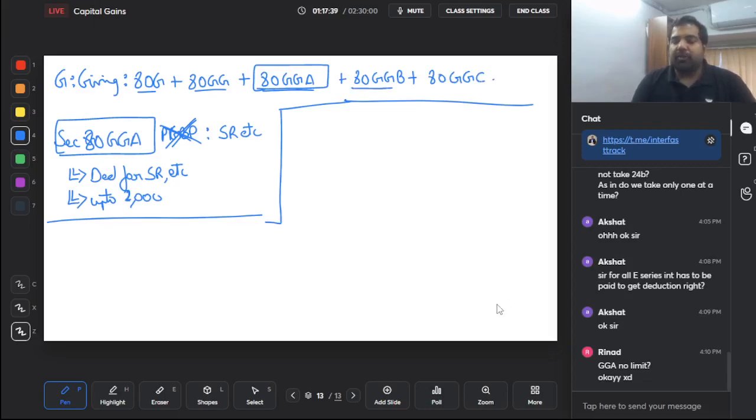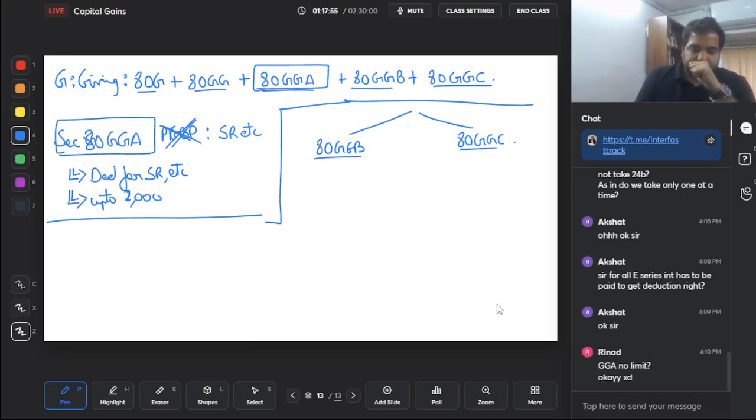Give big and give chota are the two examples for these. Let me tell you what these sections are, guys. First of all, in India, we have a lot of political parties and they need a lot of money. So can we donate to them? Yes. But if you remember, we are not able to take a deduction under PGBP. Section 37(2)(b) disallows any payment made even for advertisements in political parties' newspapers. We don't get any deduction.